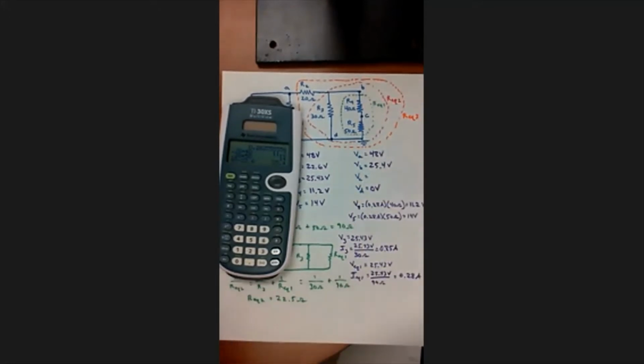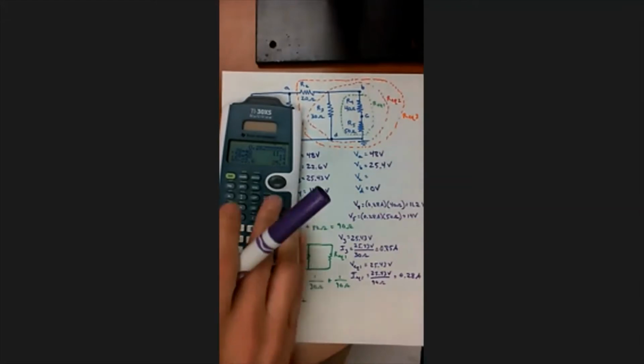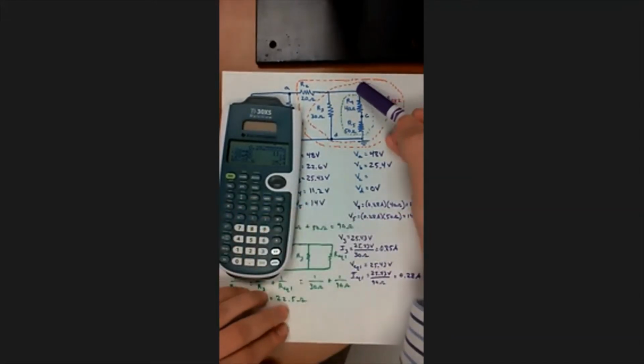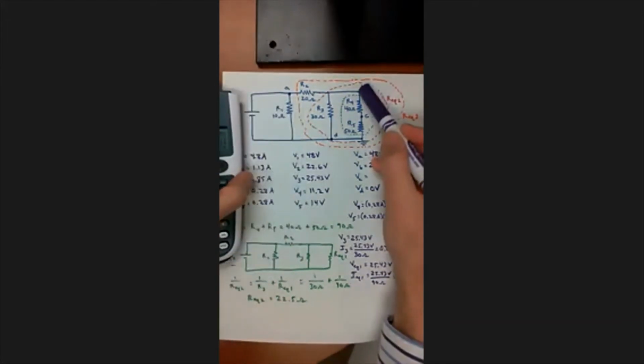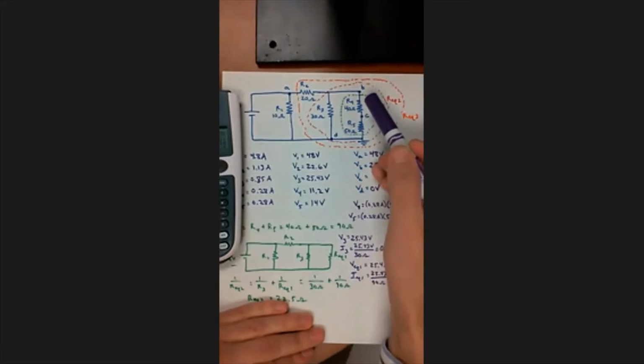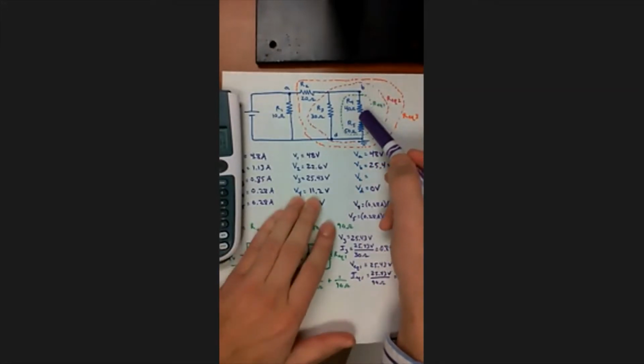And then finally, we want to get the voltage at node C. There's two ways of doing this. We could say, hey, we're at 25.4 volts here, and then we drop whatever V4 is from here to here. So 25.4 minus V4, and V4 is 11.2.